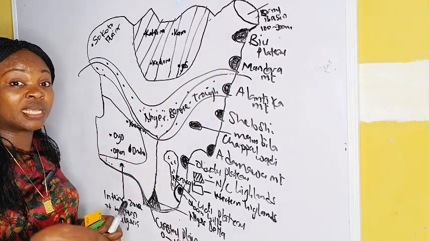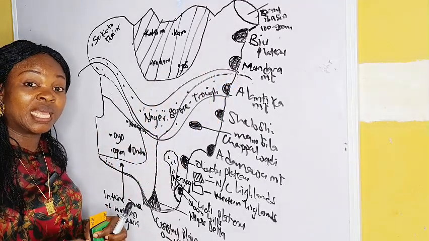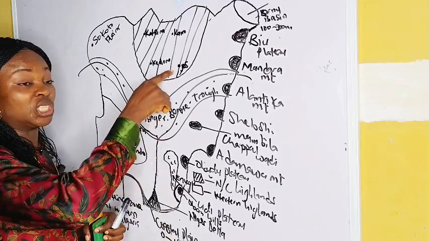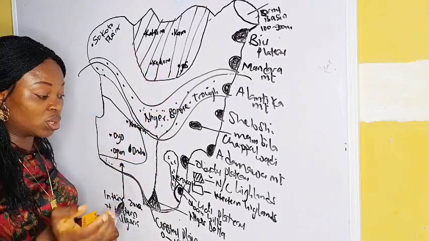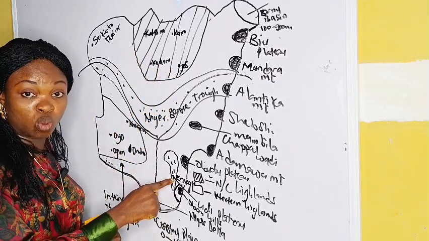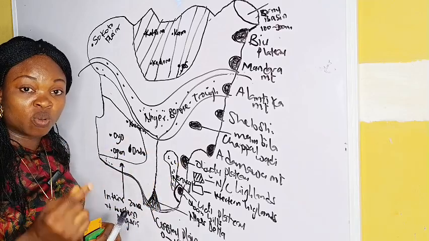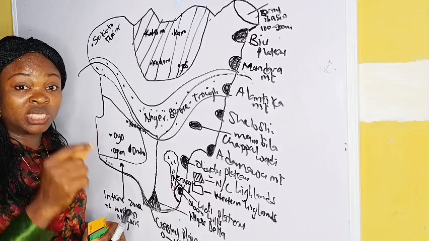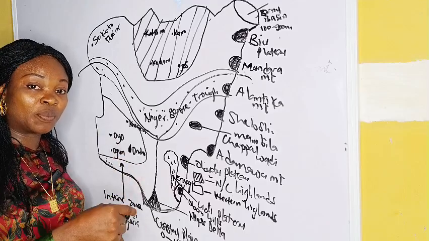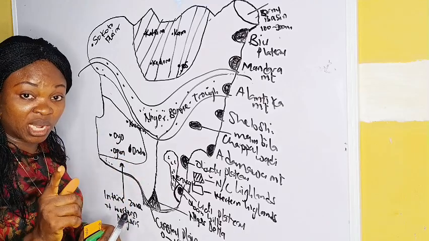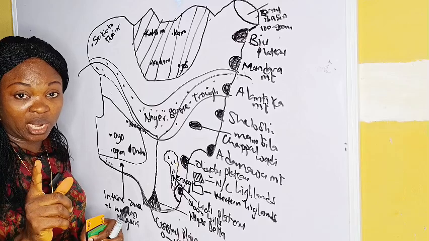And I also said that it is a source of minerals. I did not stop there. I said valuable minerals like tin and columbite are found in Jos, and another one is found in Enugu, that is coal. So when you pick up any point, when you are explaining the importance of highlands, develop your point and give example. That is the only way you get your full mark. If not, there will not be any full mark.